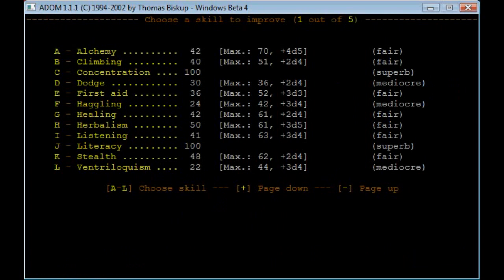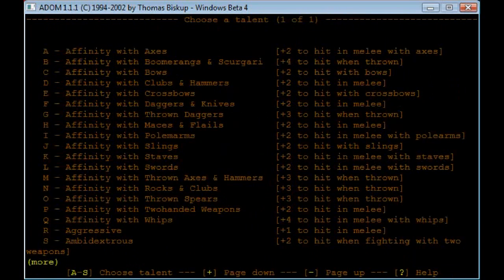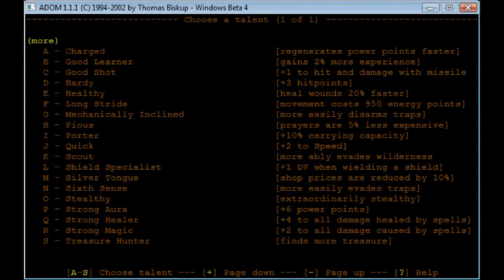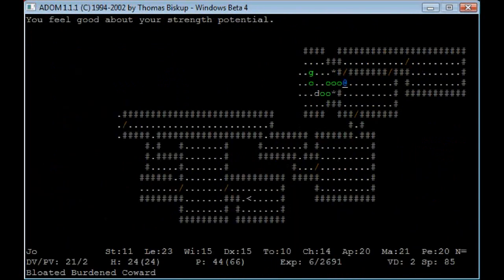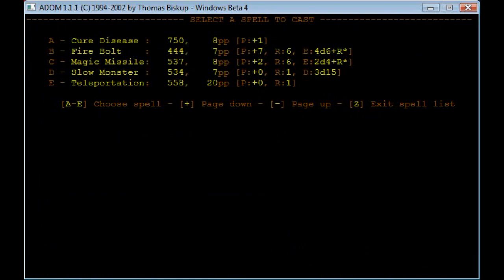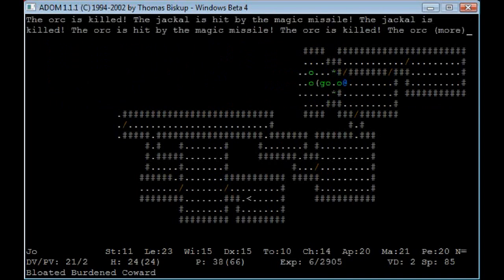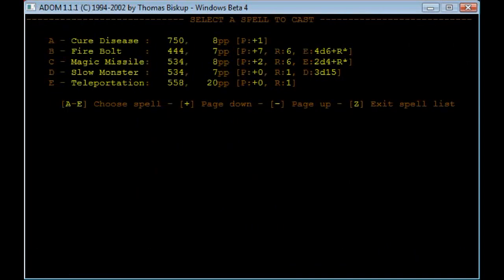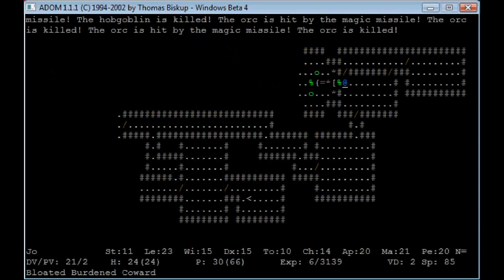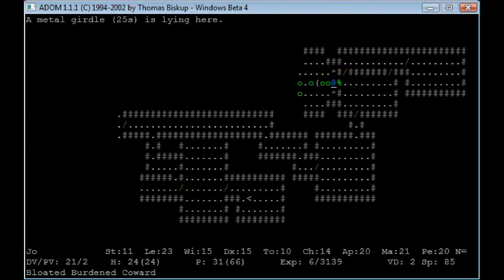Oh, I leveled up. Sweet. Concentration is all the way up. A little more dodge. More healing. There we go. Oh, this. Treasure Hunter. That's a good talent, but you can only get it if you take Alert at level 1. It's kind of overpowered, I've read, but I just found out about it the day before yesterday. So I don't care if it's overpowered, I'm gonna use it.